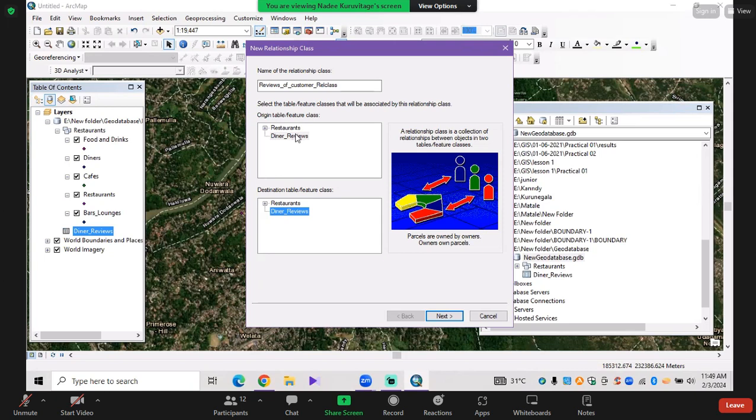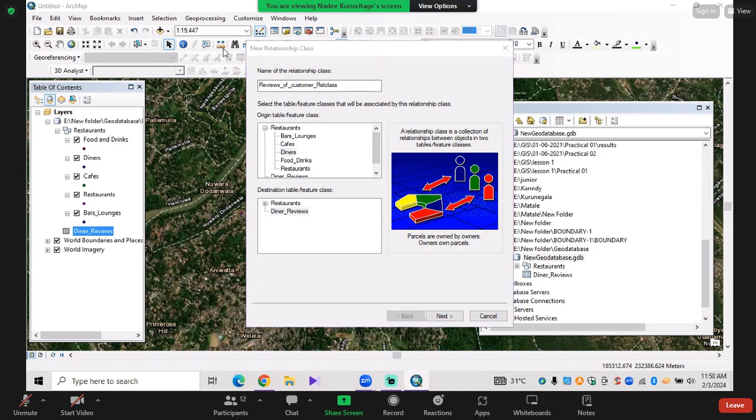Can you click on this plus sign? Click on diners. Or did we combine all of them into one? Yes, sir.